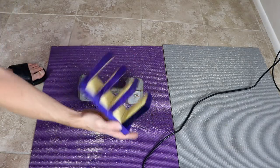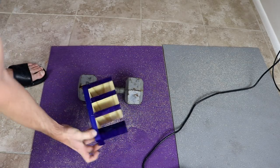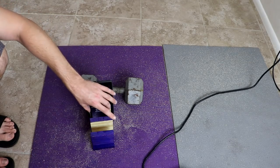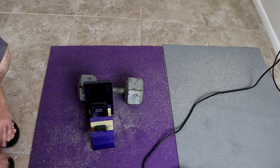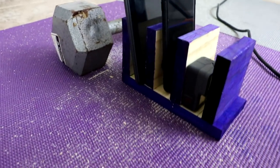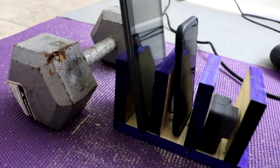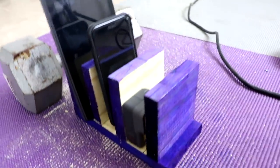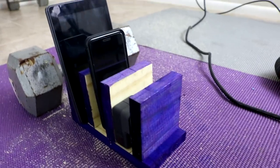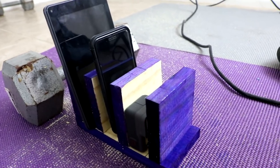I'm done. I don't know how awesome you think it is, but I really like what I've built here and I bet it does a pretty good job of holding all of my electronic devices. And what do you know? It does. I'm always proud of the stuff I build, but this one actually looks like something I might use and keep around the house. Maybe I'll throw a can of spray paint on it or something. But other than that, it's pretty much done, and we'll be on to the next life hack.